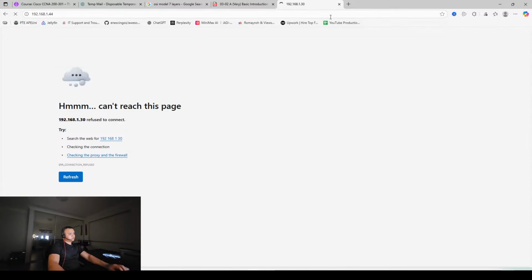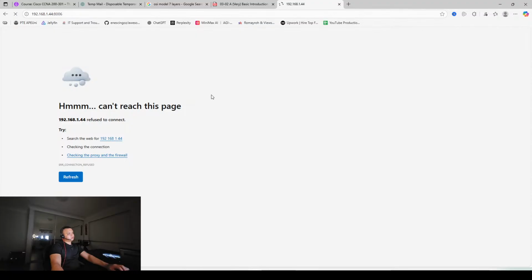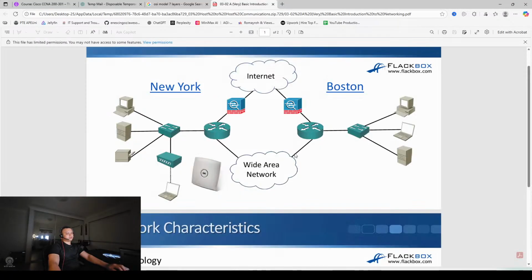I think there's a port number as well. I think the home lab is down at the moment. See, some systems have to be up for a long time. I'll show you later on.